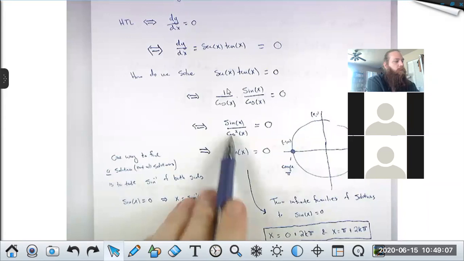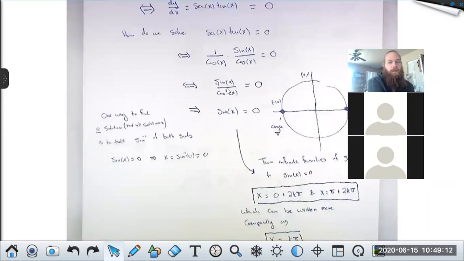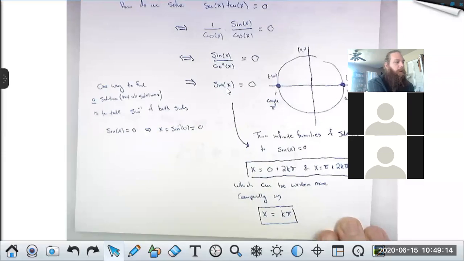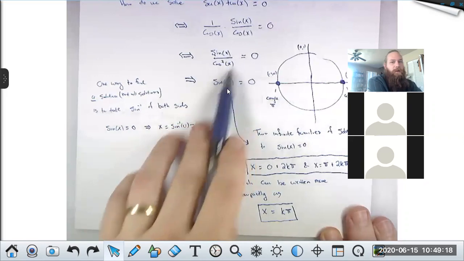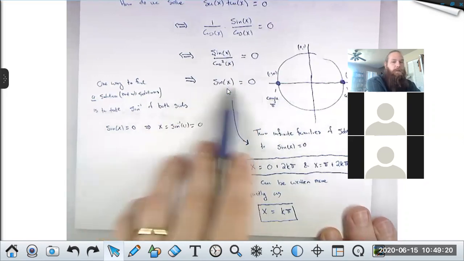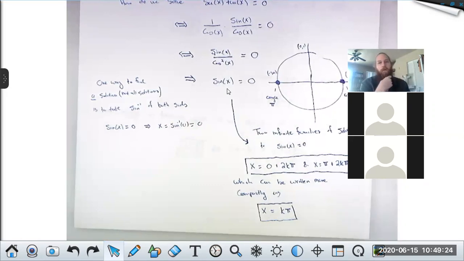So we would need to make sure that whatever our solutions are, here x equals k pi, so any integer multiple of pi, we need to make sure that this guy isn't undefined at any of those. It's possible that some number makes the top 0 and also makes the bottom 0, and that would be bad. In those cases, we would need to investigate with a limit or just throw them out because they make the bottom 0, the thing is undefined. That would really be the way to handle it here. Just like you did in your trig classes.